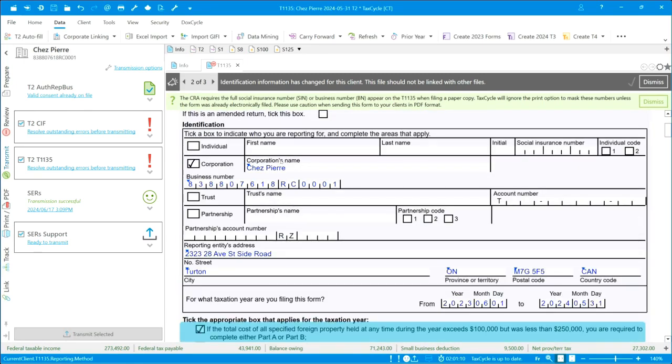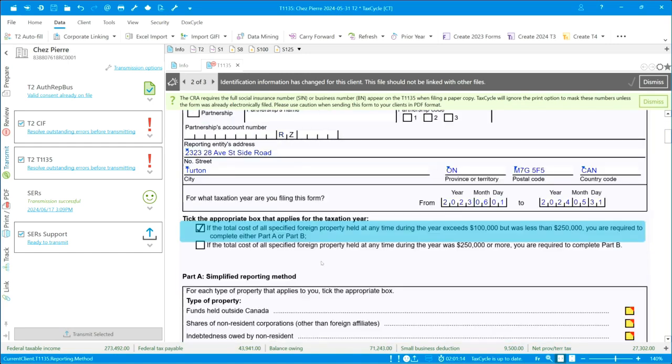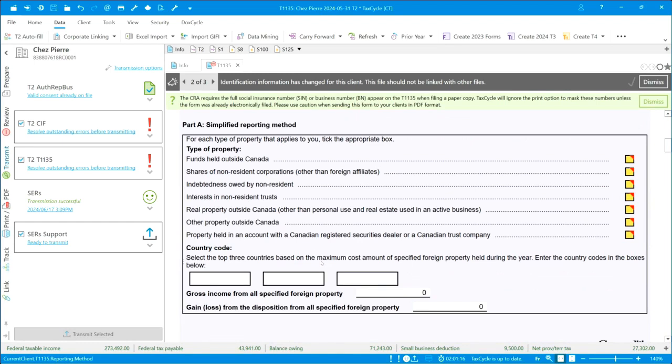You'll notice too that TaxCycle automatically brings in whatever information it can from the info form already for you. So all I have to do is go down to the section that's applicable. And in this case, let's just say all of these apply. And I had some investments in the US and some small amount of foreign income.